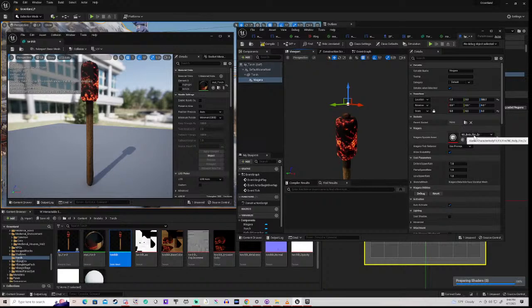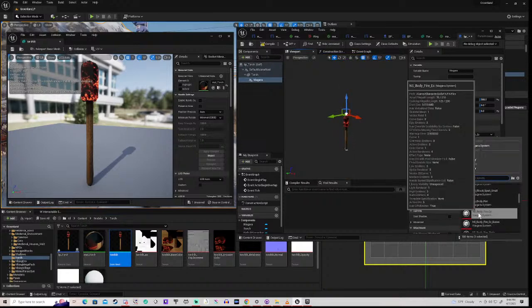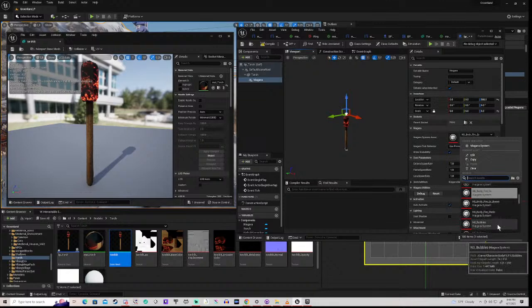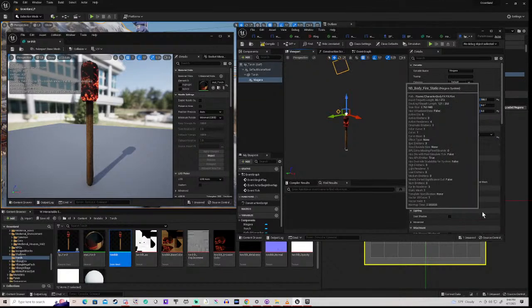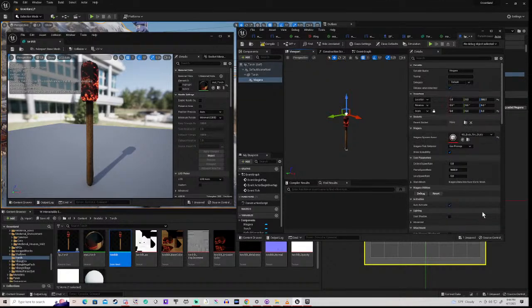Right, this body fire excluding bones and stuff is a bit weird. It's because it's using weird stuff, basically. I don't know if any of them are actually going to work.